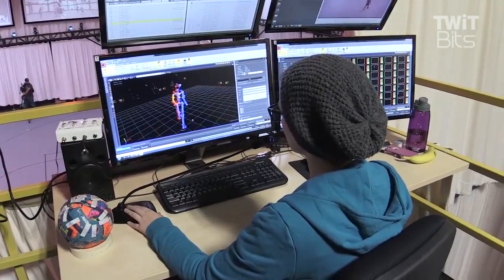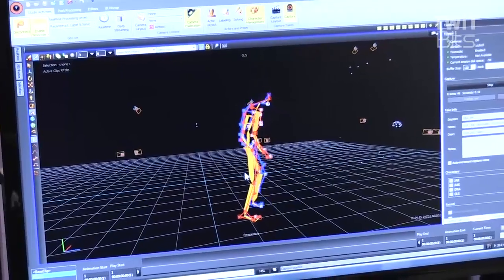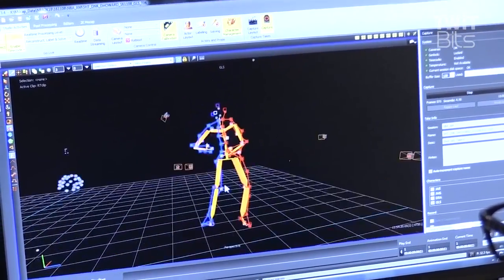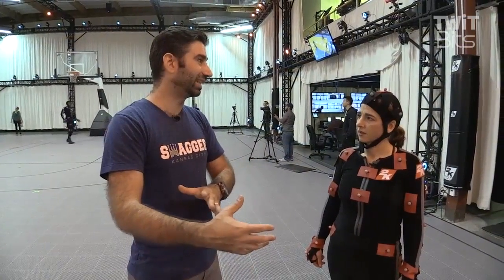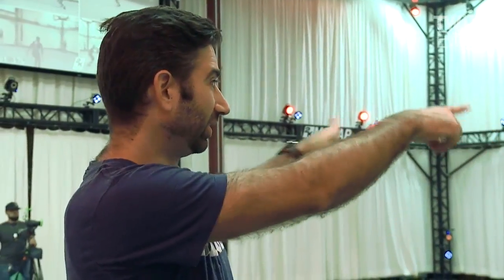They're physically capturing the shot. After that, it's going to be passed off to the person next to them who's reviewing the shot to make sure it's captured correctly, that the information is coming out of the database on the back end correctly, and then that file will be cleaned, processed, turned over to our post-production team to do a final solve, which is taking the marker data and applying it to the bone data, and then that'll be handed back to the visual concepts team.